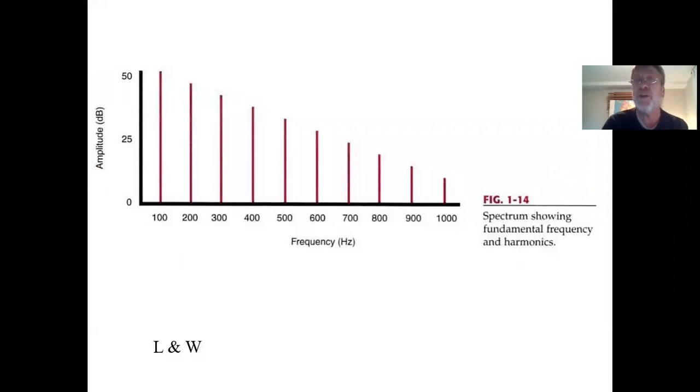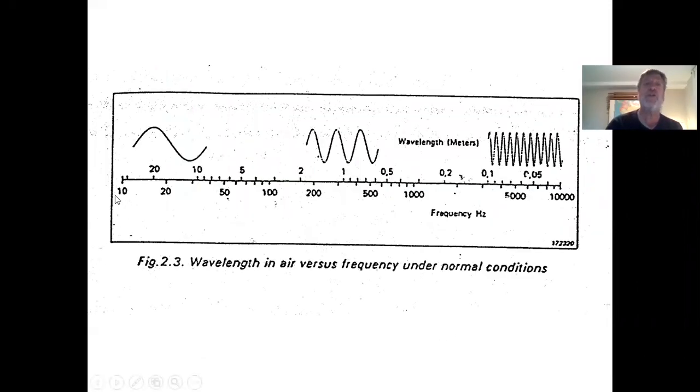Why am I showing you this? Because remember we said sound waves have 3 dimensions: frequency, intensity, and time. And yet a piece of paper only has 2 dimensions, length and width. So how can we combine all 3 dimensions of sound on a piece of paper? It's only by showing you a spectrum, which shows you frequency and intensity, and a sound wave, which shows you time and intensity. Either way, now we've been able to show all 3 dimensions of sound.